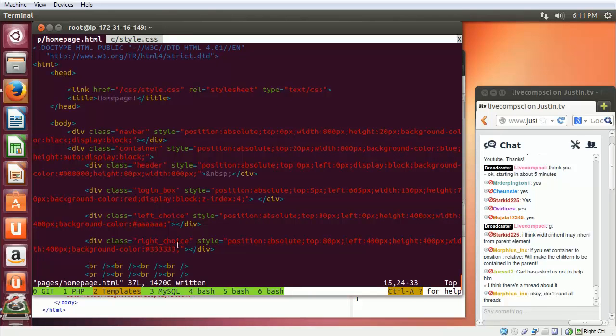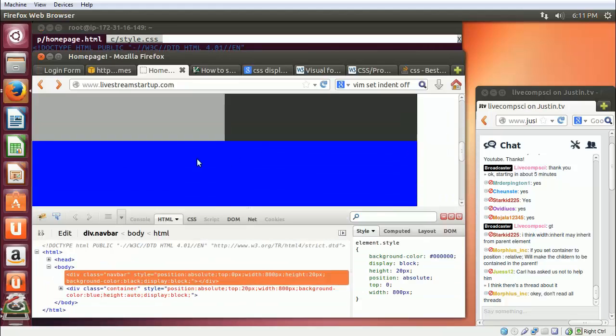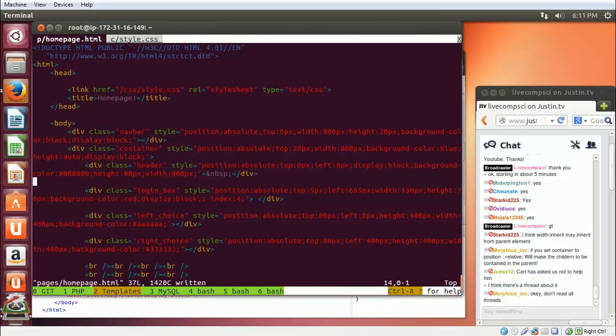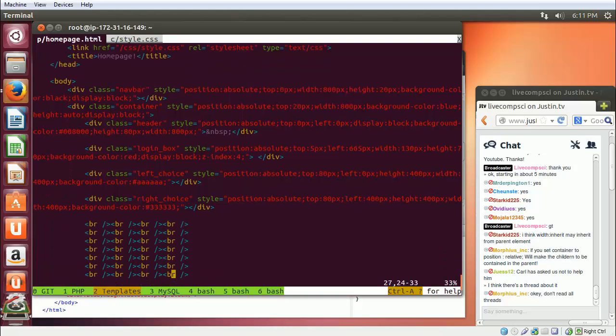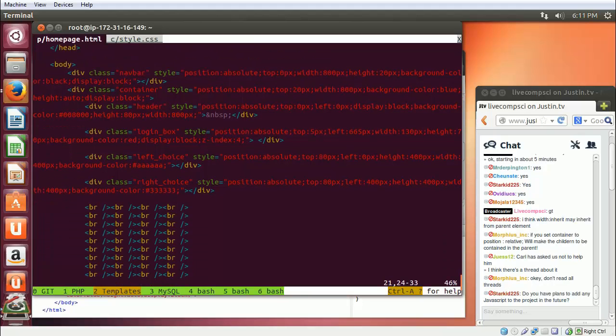Left choice, right choice, and now under all of this, I want there to be two very thin bars, one for navigation and one for copyright. So I'm going to use exactly this on the bottom of everything here. And yes, there will definitely be JavaScript.